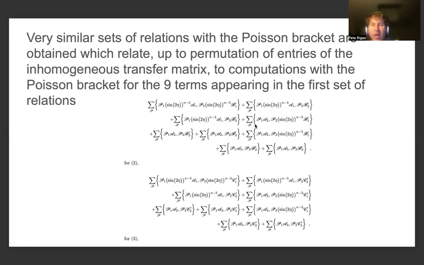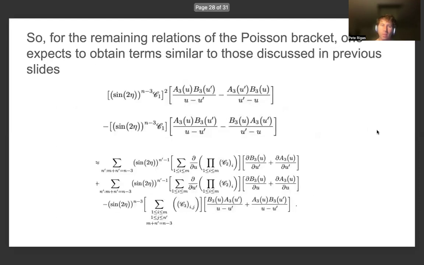So we can just see term by term, examining individually each one of the Poisson brackets, how we can permute the entries from the transfer matrix and from the L operators, and how this ultimately allows us to get information about all of the sets of relations from the 16 entries of the 16 Poisson brackets from the entries of the transfer matrix, from only having carried out the computation for 9 Poisson brackets.